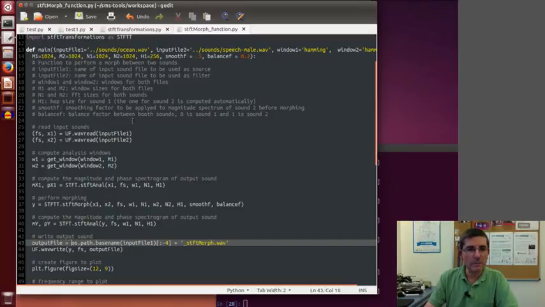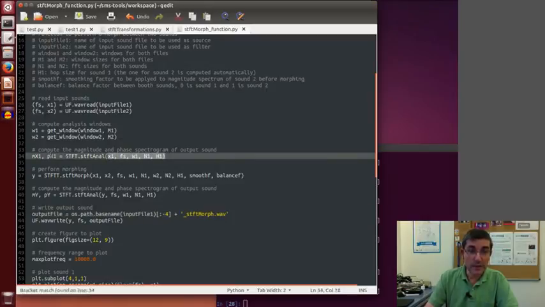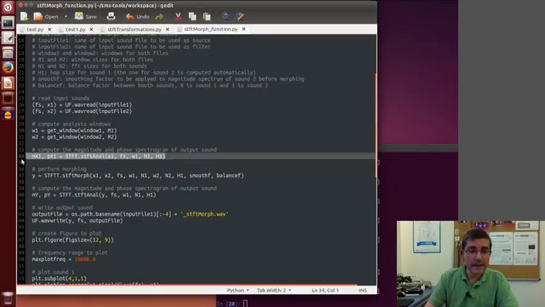So it has some default parameters, and it does all the things that we have been doing, basically for the whole sound. So it reads the sounds, it gets the windows, and then it performs the STFT analysis for the whole sound, and then it does the morphing between the two sounds. In this case, the STFT is done so that we can visualize the spectrum of the signal.